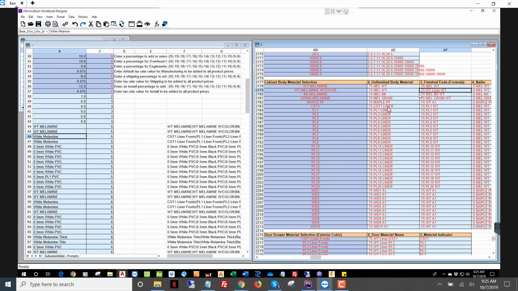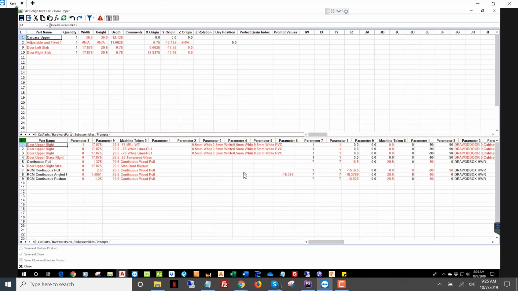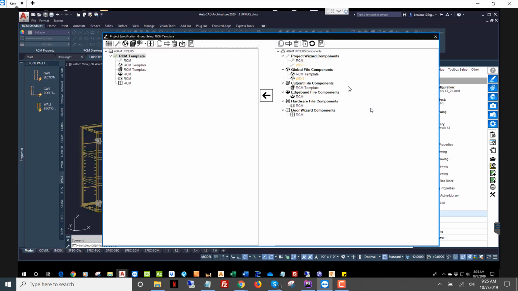So now we can take this global file and push it back to the library, unless you changed something else in here. No, I didn't. All right, then we're good. Okay, so that's going to be this guy. And that's it. Now you are patched up, ready to rock. Sounds good.